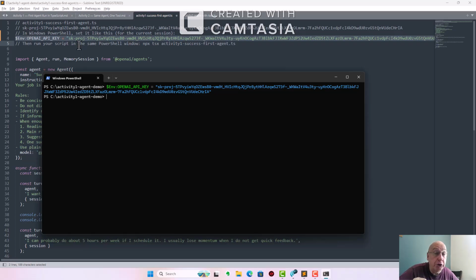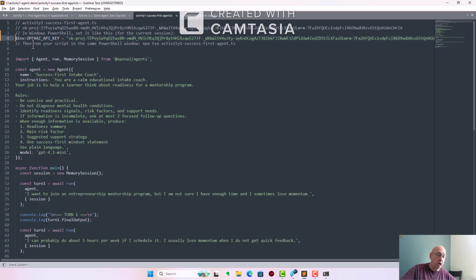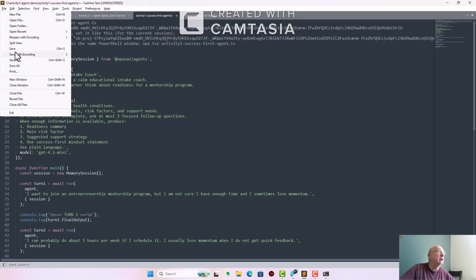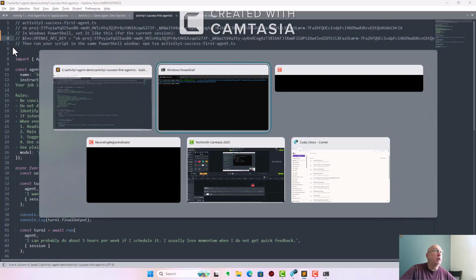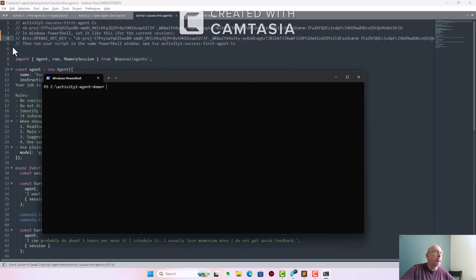Well, first of all, let's comment this out because that's not TypeScript. If I ran it like that, it would be error. And I believe I should have done everything correctly now. So let's save. Let's go back to our PowerShell terminal. Let's rerun the command, npx TypeScript compiler, and then program name.